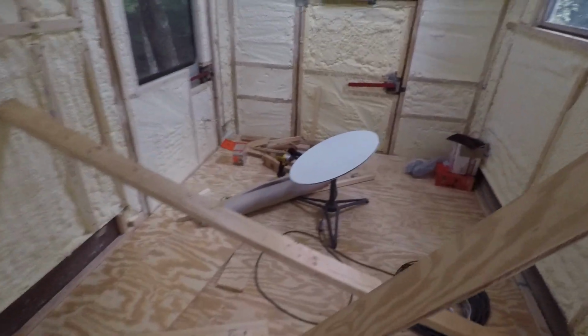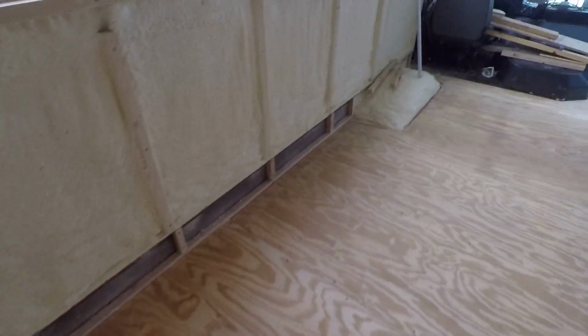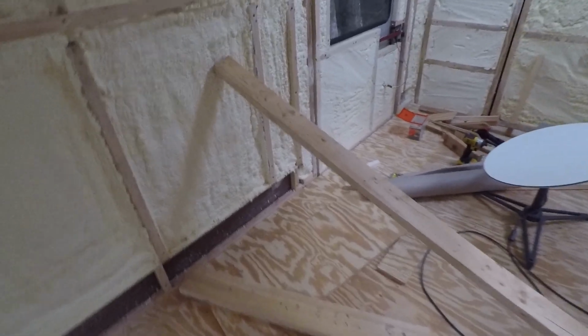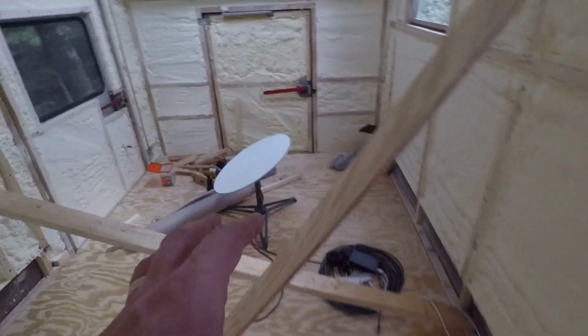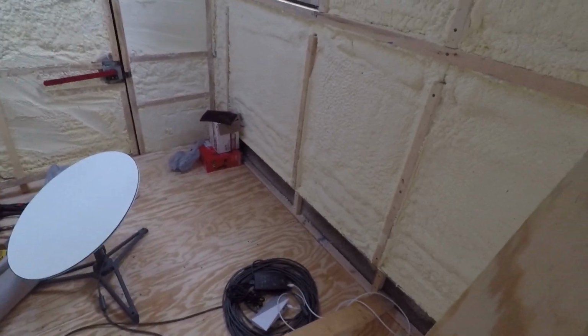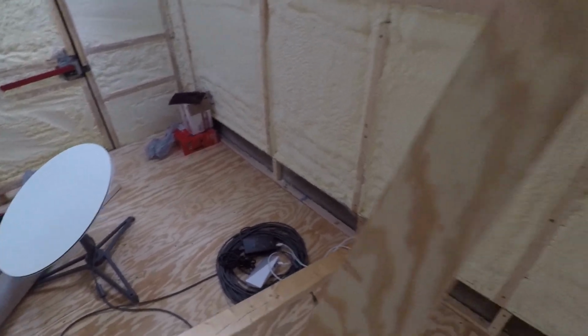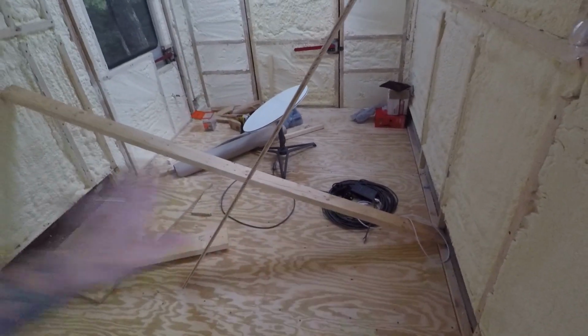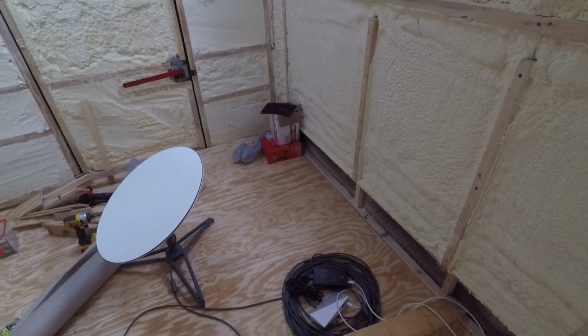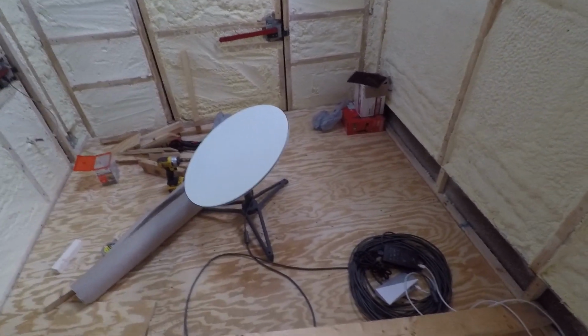I think at some point I might add some Thompson seal on top of the plywood to make it more resistant to water if there are any leaks in the future. Hopefully there won't be any, but you never know. But where the bathroom is here in the back, I'm gonna have to put Red Guard there on the bottom instead of the Thompson seal. Red Guard is better, and Red Guard is expensive. I would put Red Guard on the whole subfloor, but it's expensive. So my father-in-law has some Thompson seal left over from some other projects he was doing, so I might just do that on the floor.